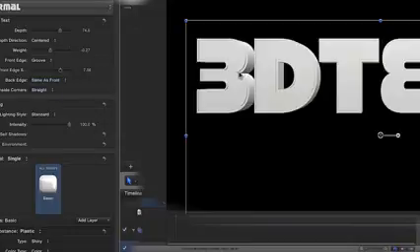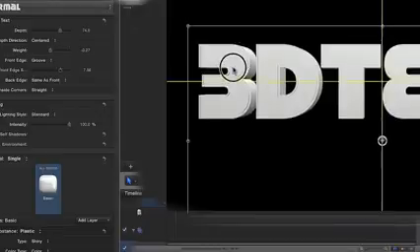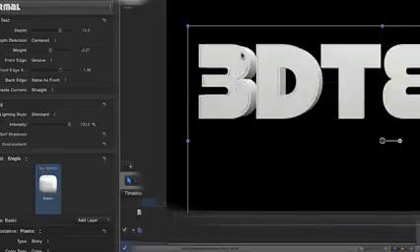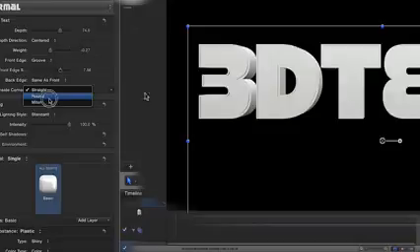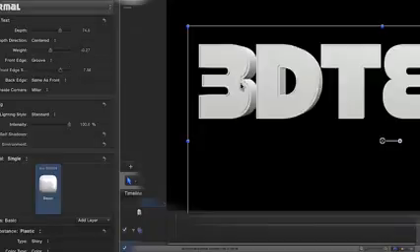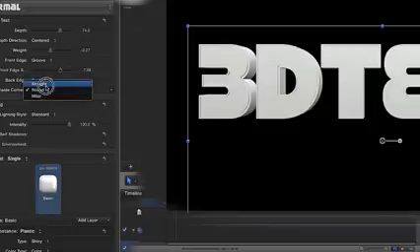Inside corners, so when I say inside corners, if you look around this area right here, let's say the M part of the 3. So at the moment we've got it on straight, which is nice and sharp. We could have a rounded, which just rounds that bevel off slightly, or we could have the mitre, which squares that bevel off, as opposed to the rounded, so you see the difference. And then back to the straight. So I want mine nice and sharp like so.